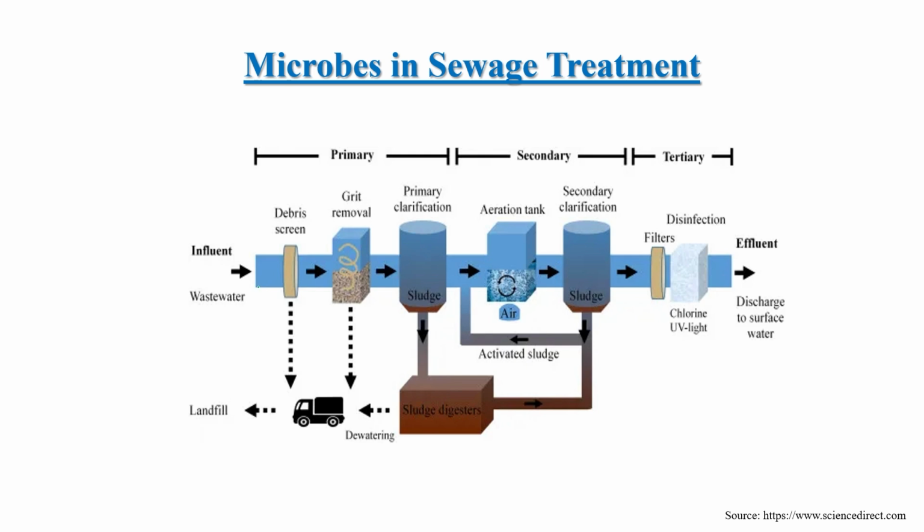Now, as you can see, this is the big picture of the sewage treatment plant. The wastewater or sewage water crosses different stages or chambers of primary treatment for the removal of large particles, soil and small particles through debris screening and grit removal, as we have just discussed. Then sludge and small particles settle down in primary clarification, and from here the effluent passes from the primary treatment plant to the secondary treatment plant, right?